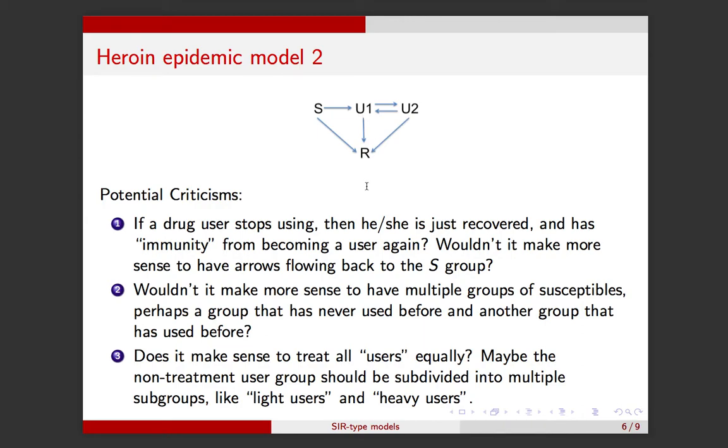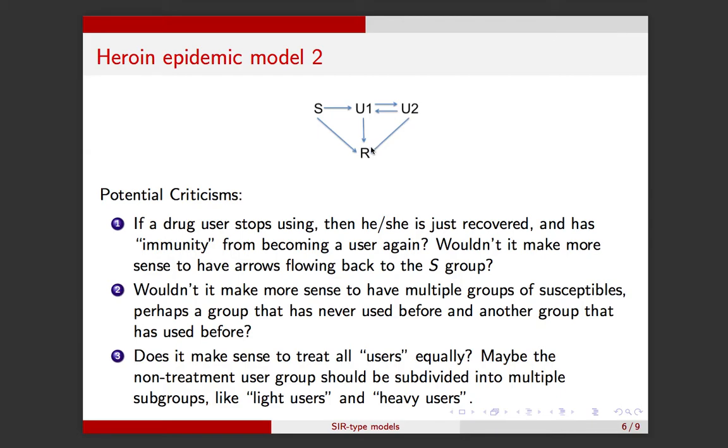Now I should say Comiskey and White are of course aware of these criticisms, right? This is not a surprise to them that they didn't include these. However, what they would say is that any model is an approximation of reality. You're always going to lose something when you build a model. We are trying to build something simple enough to be used. So yeah, you can build a model that addresses all of these things, but that model will be more complicated. And we think our model, simple though it is, is good enough to help with policymakers.